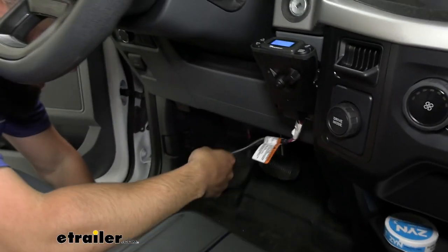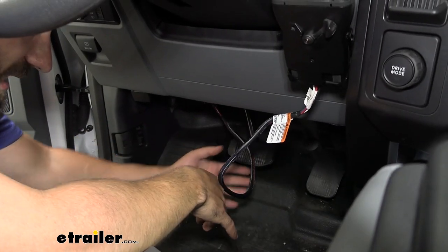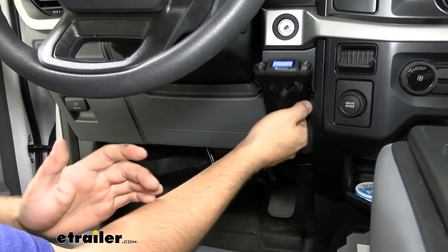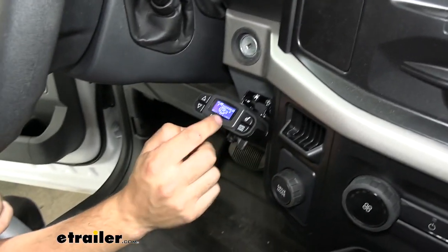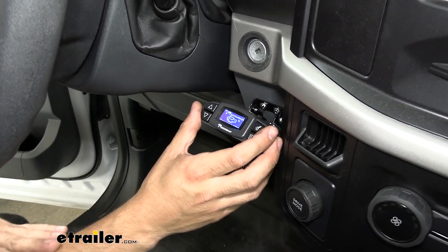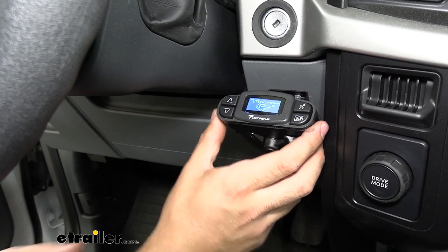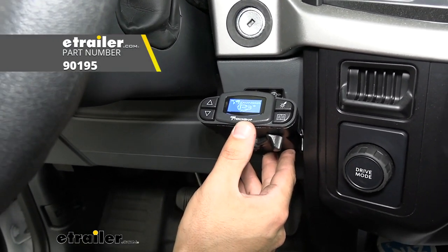Now you can see some wire hanging down — we obviously don't want to leave that there since it could get caught up in the brake and accelerator pedals. So take some zip ties and clean up the wire to keep it out of the way and avoid a safety issue. Once all the wiring is cleaned up, that's pretty much it for installation. Verify that you have power to the brake controller by seeing a blue screen. If you don't have power, check the engine bay fuse block to make sure a fuse is installed in the trailer brake controller location. Reference your owner's manual for further clarification. That wraps up our look and installation of the Deconcia Prodigy P3 trailer brake controller on a 2021 Ford F-150.